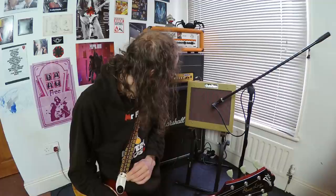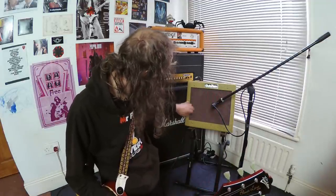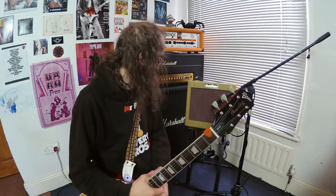And is it 12? It doesn't look like a 12. It looks like a 10. It doesn't look very big. I don't know. I'm sure you can find that information online because I'm stupid and I don't remember anything.